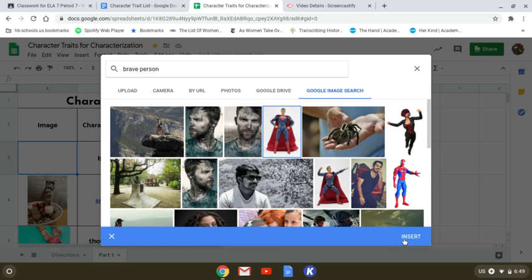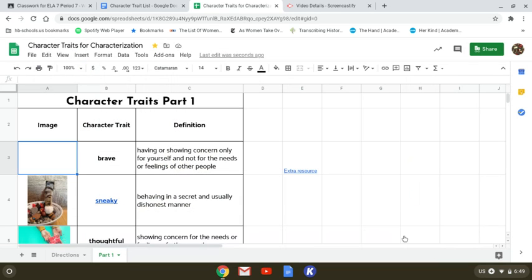Oh, okay. We could go with Superman. I'll go with that. Ooh, or Spider-Man. Spider-Man's more my speed. Let's see if it'll put it in there. Boom. Okay. Sometimes it takes a second and then it works out, right? So you've got my image. I've got this word and I've got this text.